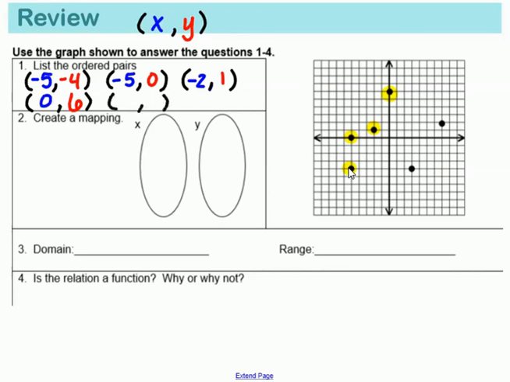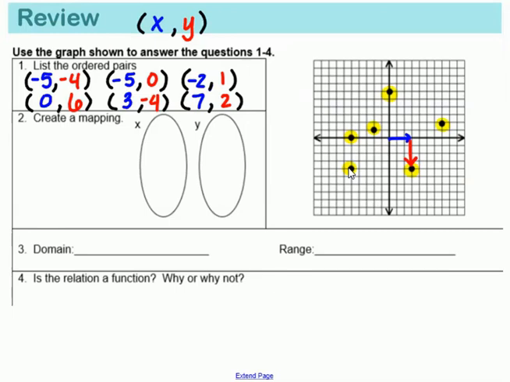Okay, we've got 2 more points to list. The next point here in the fourth quadrant, I have to move right 3 and then down 4. So it has an x-coordinate of 3 and a y-coordinate of -4. The last point in the first quadrant is located at x of 7, and then up 2 is a y of 2.